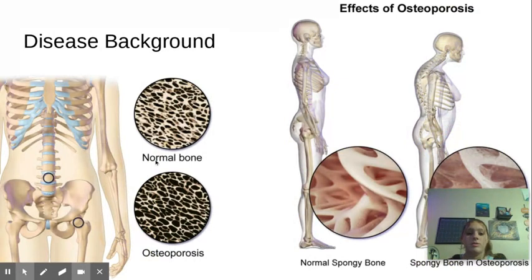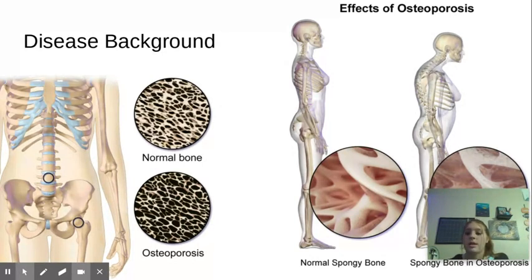And then on to the disease background. So in the first picture, well, both pictures actually, you see what the normal bone looks like. In the first picture, in the corner, you see that there are a lot fewer black spots than on the one below it with the disease. And that kind of overrules everything else.